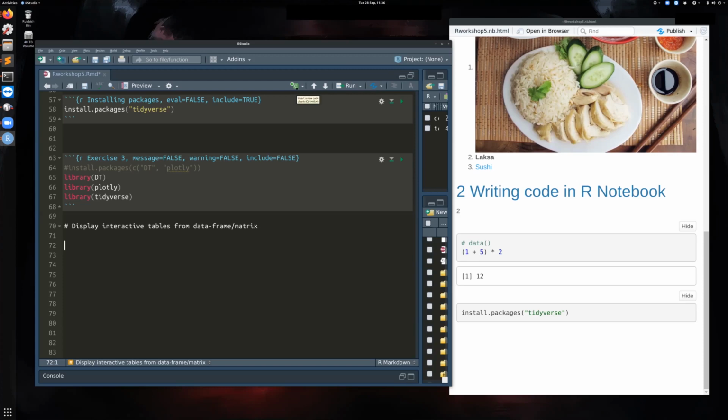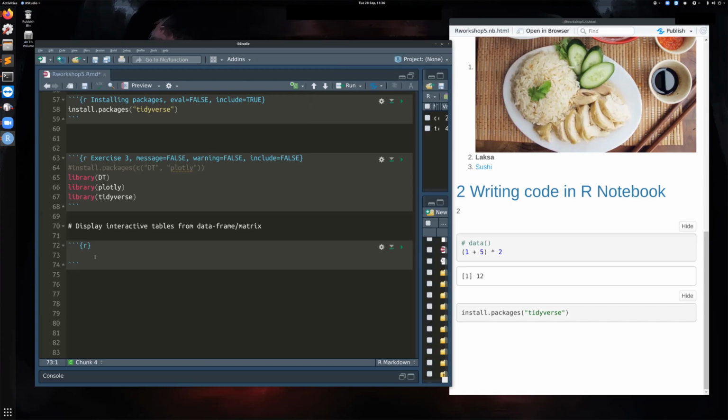So we're going to create a code chunk, call it R. I'm not going to name it, just for time's sake, and I'm going to use a data set which is already inbuilt in tidyverse, or I think it's even in base R, called mtcars.